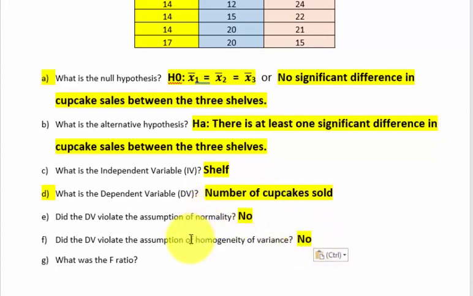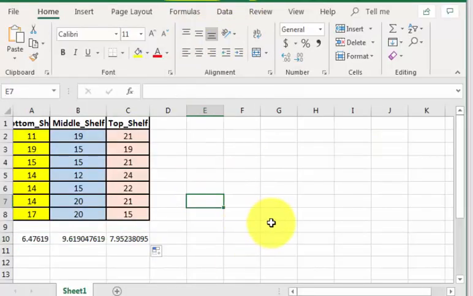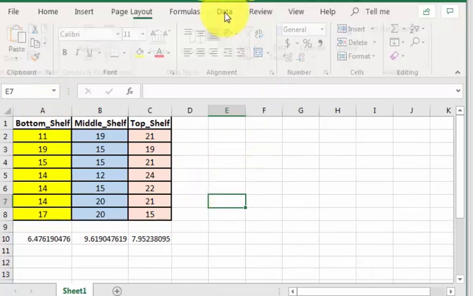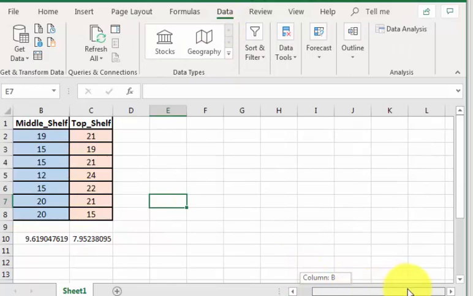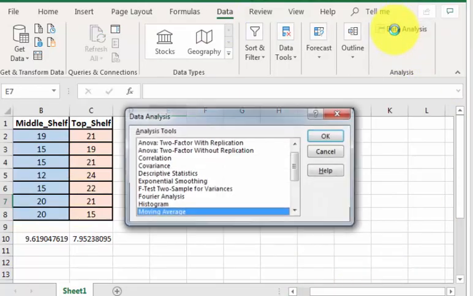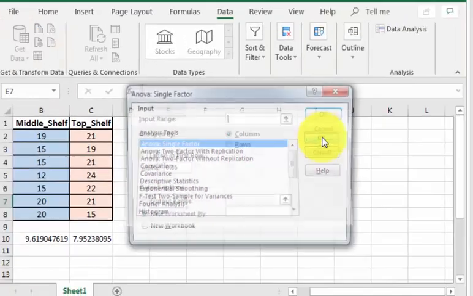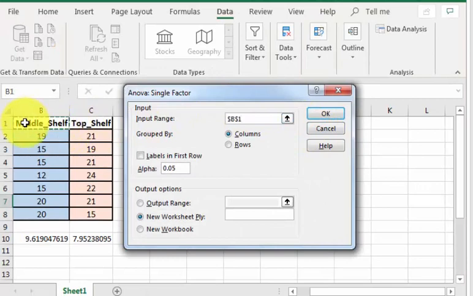The third assumption is independence of observation. There's no way to check that with a t-test or the ANOVA unless you were standing there watching, making sure nobody was interfering, group 1 was interfering with group 2 or something like that. That's independence. But let's go ahead and run our ANOVA. Let's do it first in Excel. And let's make it pretty so you can see it. So what I'm going to do is go to Data. I'm going to go into Data Analysis. And this is a single factor. That means one IV, one categorical IV. Input range is this whole thing. Hold on.